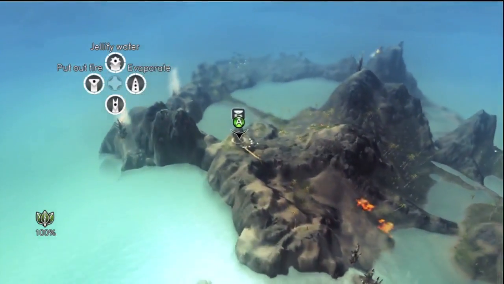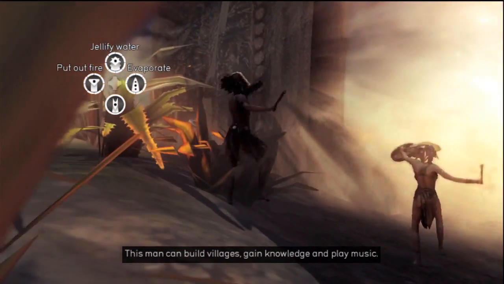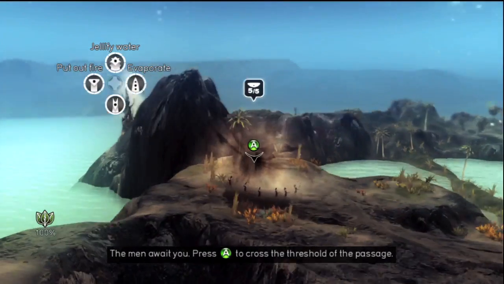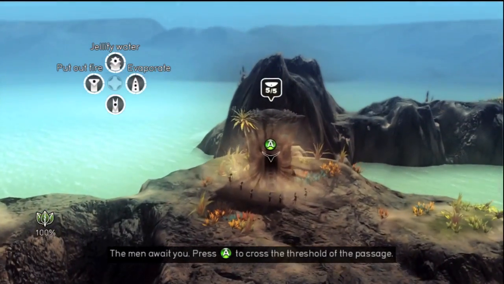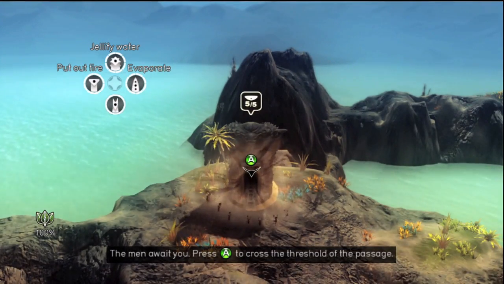All right, there's our 5 people. Play your drums. Boom. Kaboom. Anyway, this has been part 6 of Let's Play From Dust. I hope you enjoy, and we will see you next time.